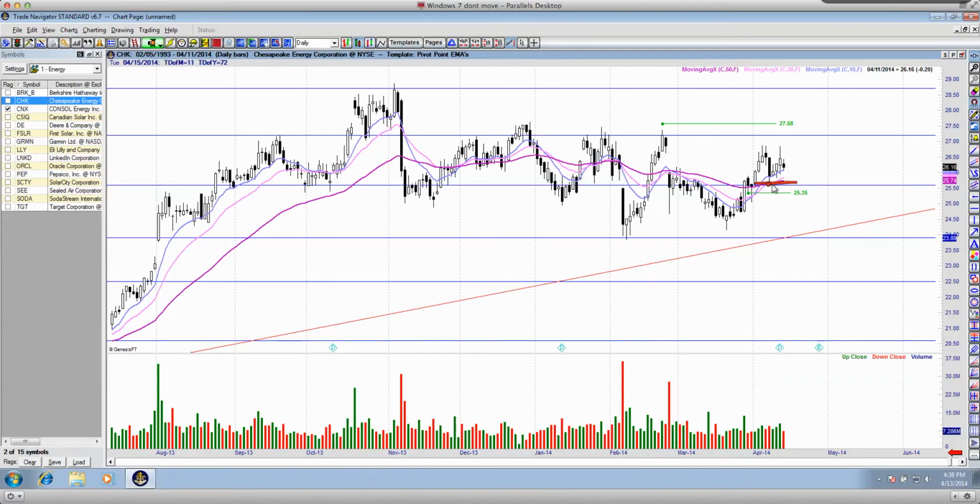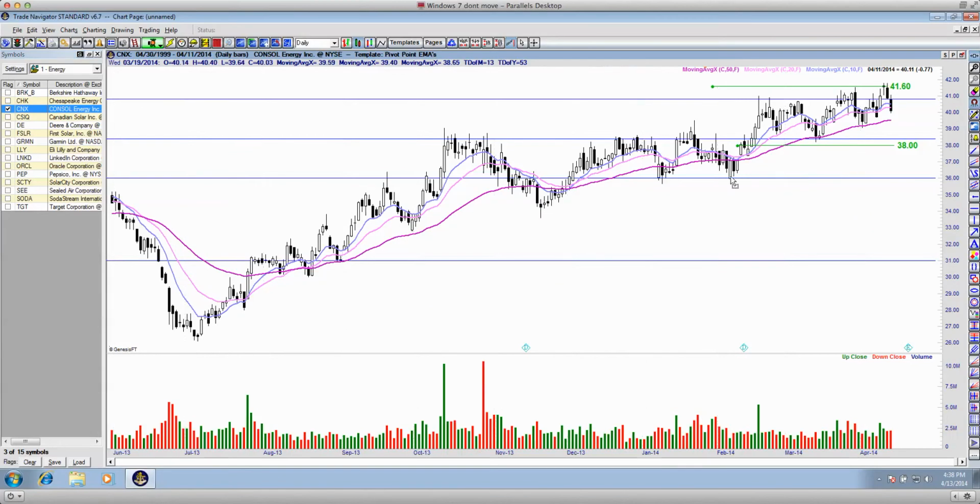We also have a strong support level, and we have also established a little bit of a swing low right here. So if we do get a close below this level on good conviction, some good volume coming in, then it'd be a really good opportunity to start selling short below 25.35. Be careful of earnings, it is just around the corner.